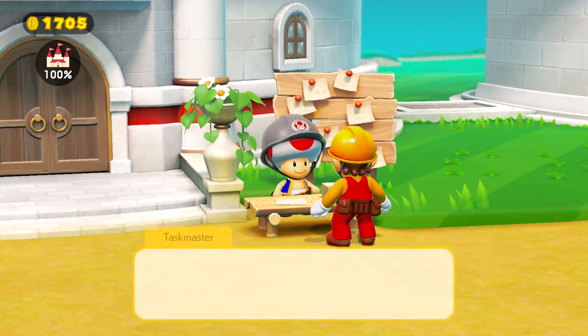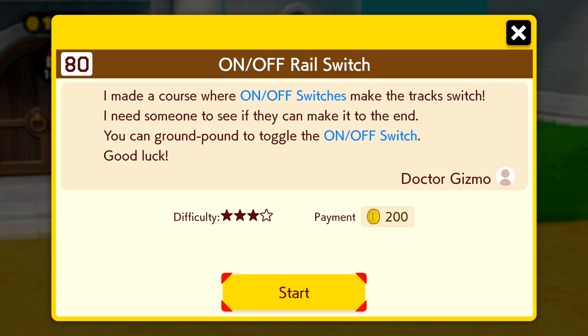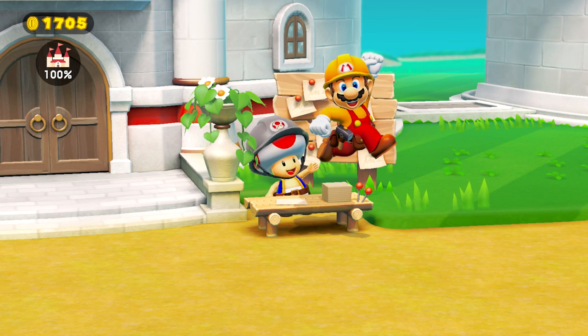And let's tackle level 79, I think? No, 80, on-off rail switch. I made a course where on-off switches make the track switch. I need someone to see if they can make it to the other end, or to the end. You can ground pound to toggle the on-off switch. Good luck, Dr. Gizmo. Looks like it's a 3 out of 4 difficulty course.